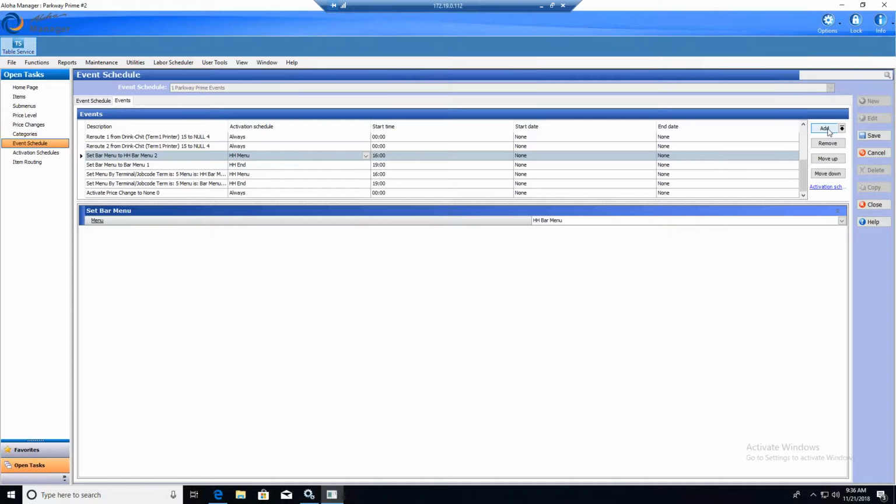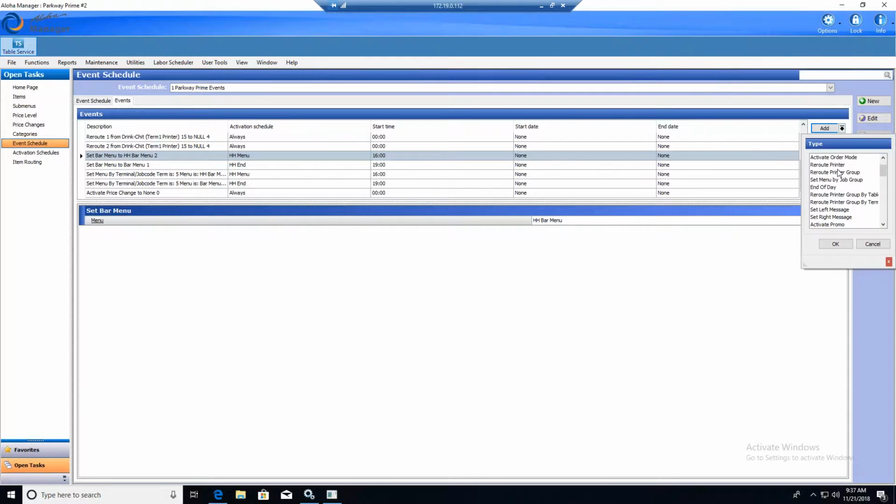Now, one thing to be a little careful of, a lot of people do this. You have this area here on the side with new, edit, delete. If you were to hit delete here, it gets rid of all your events in the system. You want to focus on this area right here. People go in here and say, I want to remove that, hit delete, and it deletes everything in here. You want to choose remove right there to get rid of one of the items inside of it. So be careful with that.